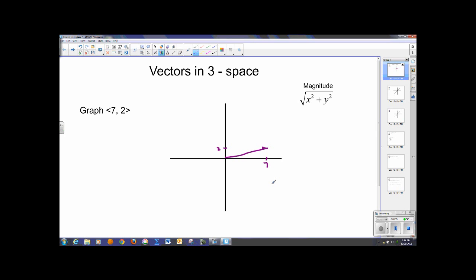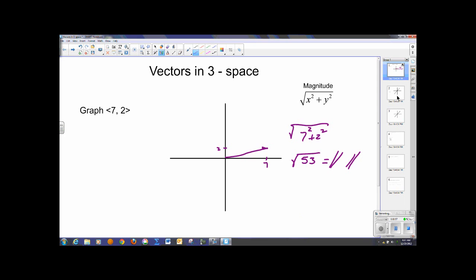the vector by going in standard position from the origin out to that point and representing the vector. If I wanted the magnitude of that vector, all I have to do is do a Pythagorean calculation on that, where I have 7 squared plus 2 squared, giving me 49 and 4, which is 53. And that would represent the magnitude of that vector.